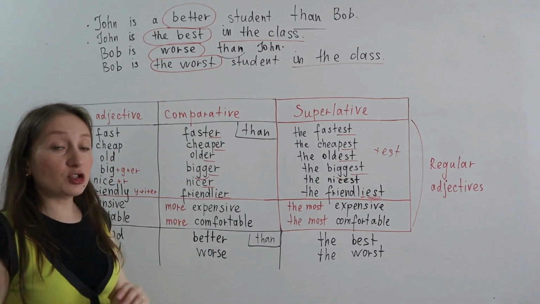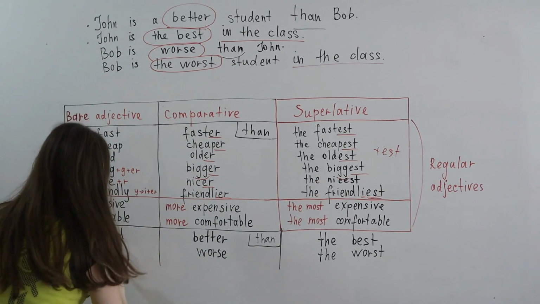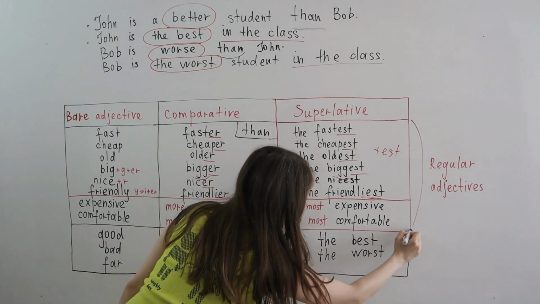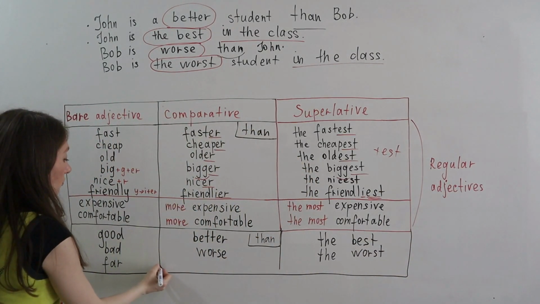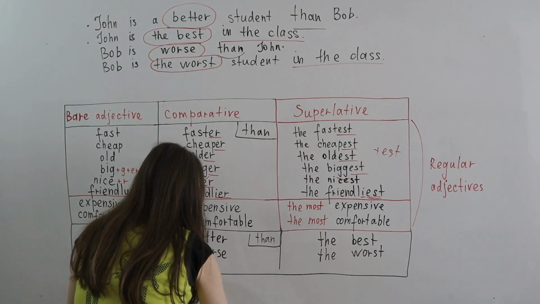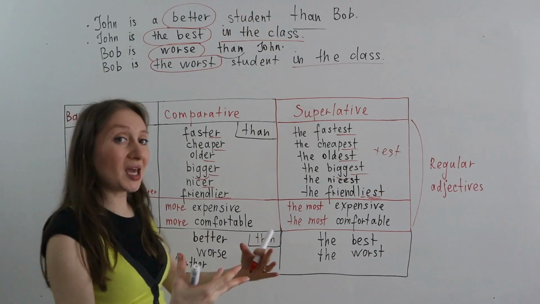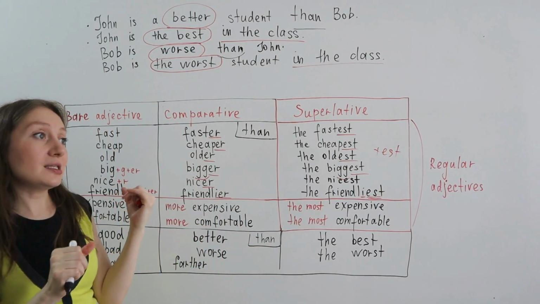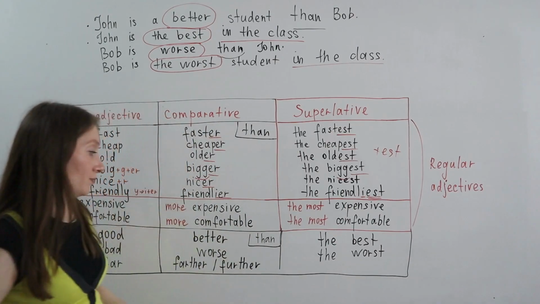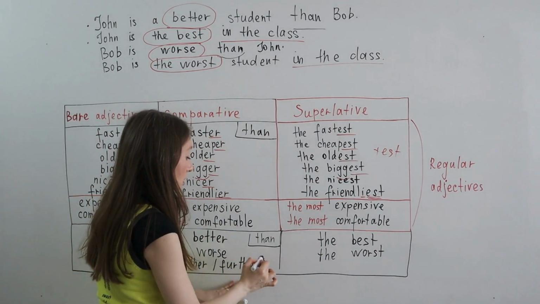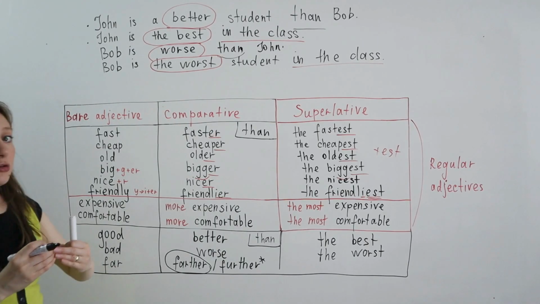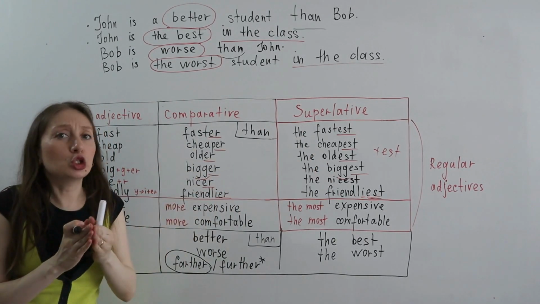And number 3 adjective is far. Alright, so the comparative degree for this adjective will be farther. Or in some cases, you can see a different word for the adjective far. It's further. I will write it like an extra right now, and later I will explain. Right now we will use this one, okay? Farther. Farther means like far away, not close.